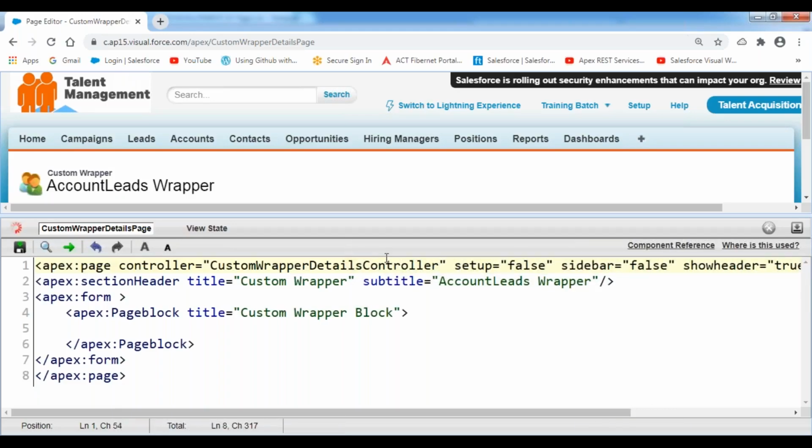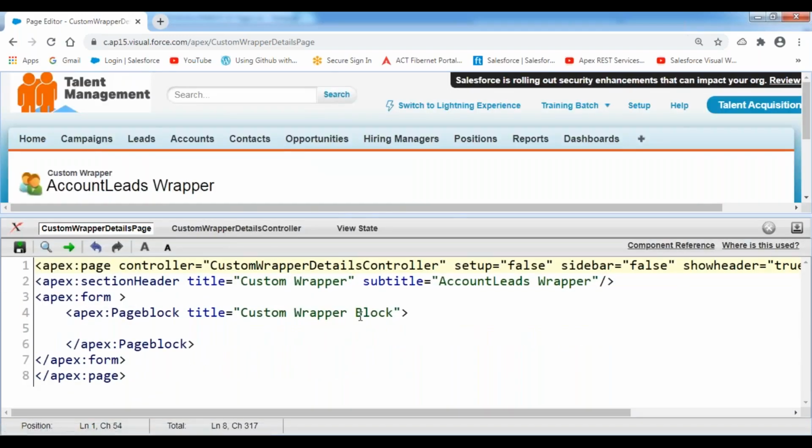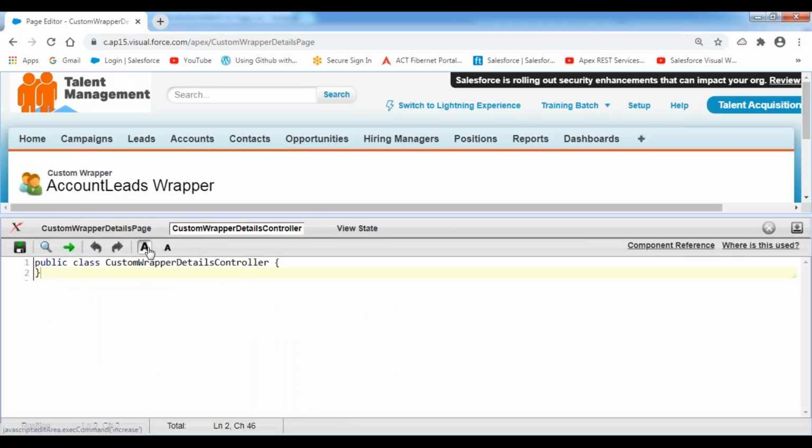I'm preparing a custom controller class with this name, which is going to have the actual business logic functionalities. So now my class has been prepared.